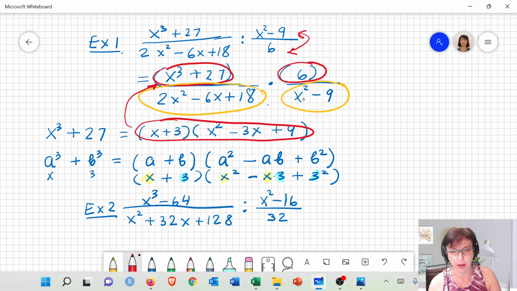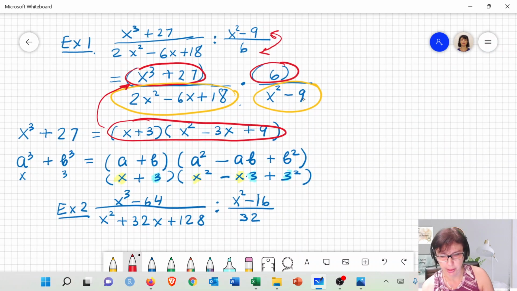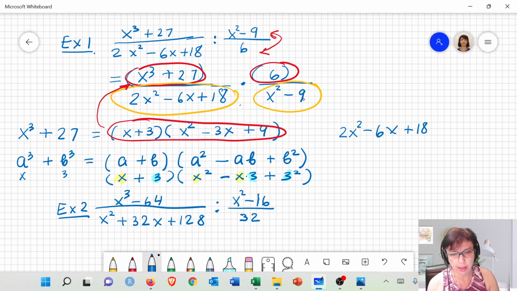Okay, that's the factoring. Now I'm going to factor the 2x squared minus 6x plus 18. Okay, so the good news is that that one is going to be very easy to factor because I kind of already know what should happen. Do you see that I get this x squared minus 3x plus 9 term? And so that should really cancel out. Like I know that that's going to cancel out.